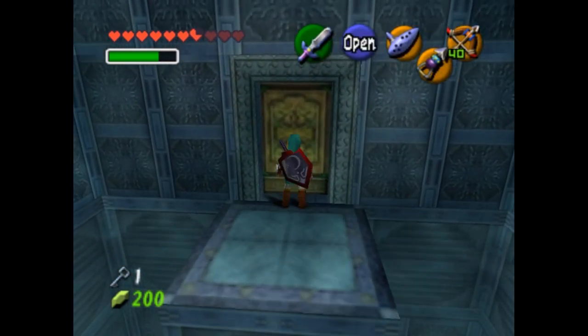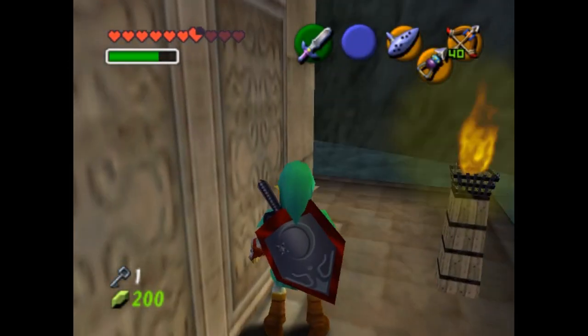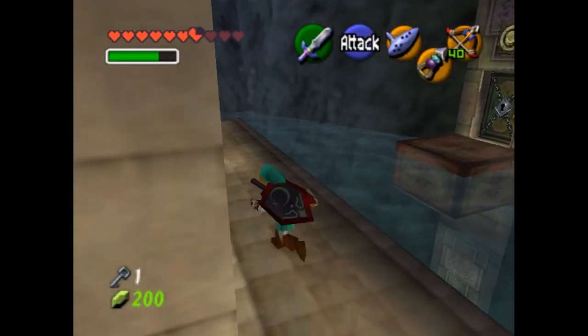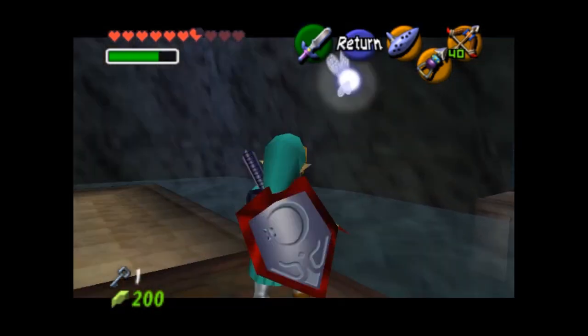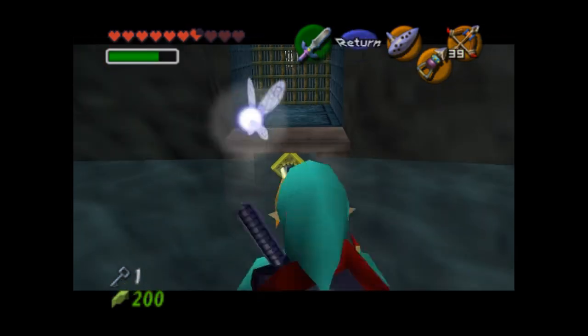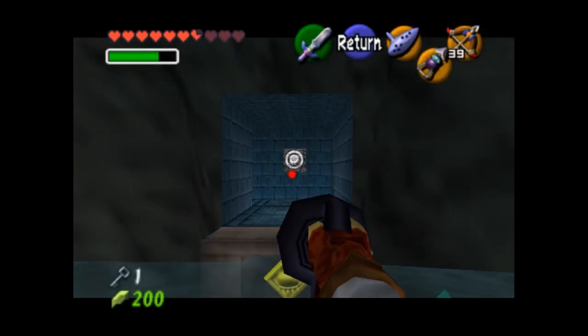I don't have Farore's Wind, so it's kind of sucking for me, but for you it's not going to matter because I'm just going to be cutting to the pertinent things anyway. But that is a good question, where is Farore's Wind? But this is a puzzle we could easily abuse. We could have done it even without the long shot. The hover boots would enable you to get through here in time.